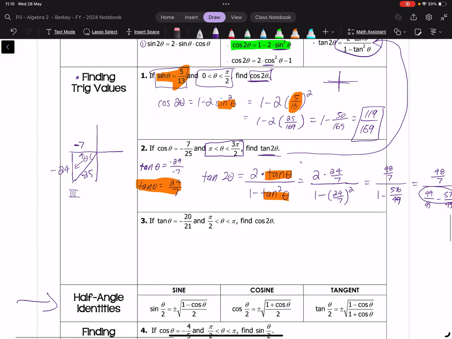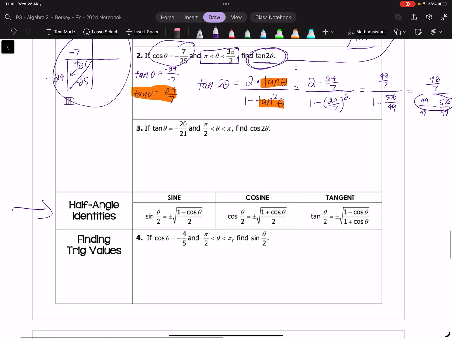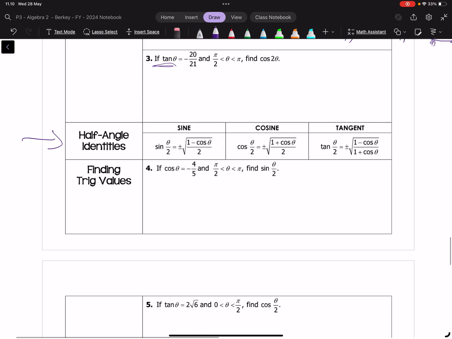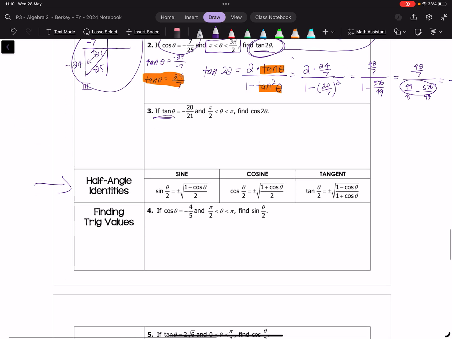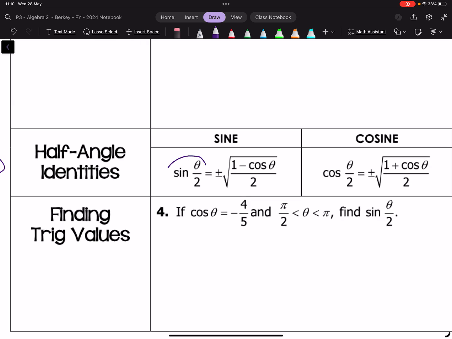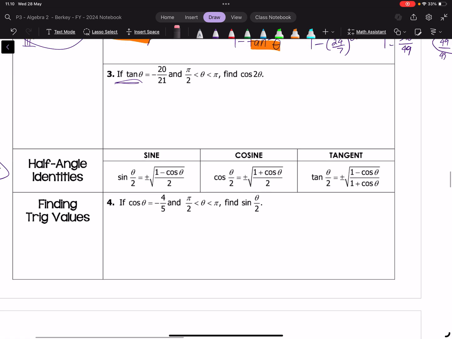All right. So yeah, if you're stuck, you can't figure out how to use the information given, you might have to try and draw a picture. Okay. You can try number 3 on your own. Next, half angle identities, similar to the double angle identities. You know, what do you do when you're trying to half your angle? Okay, there are these equations. Notice that these equations are plus and minus. So let's go ahead and look at one of these problems.